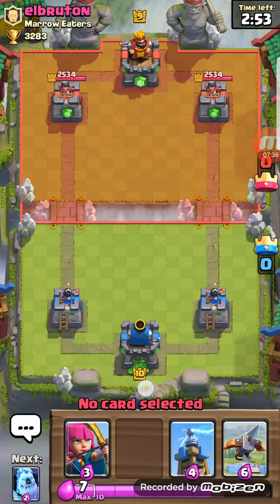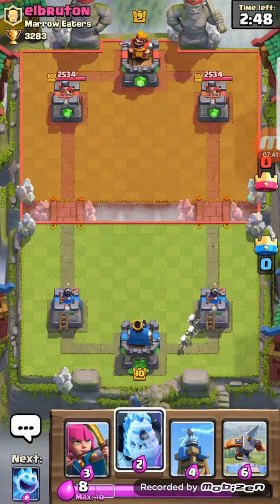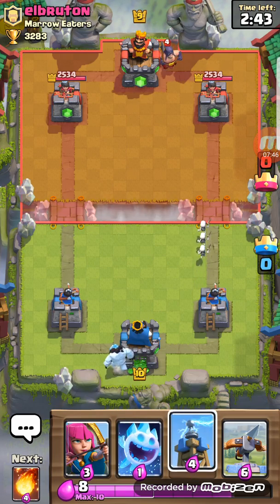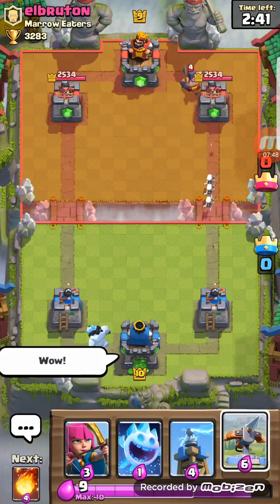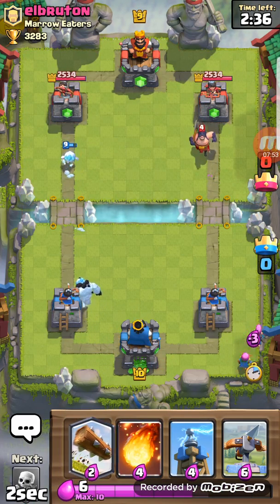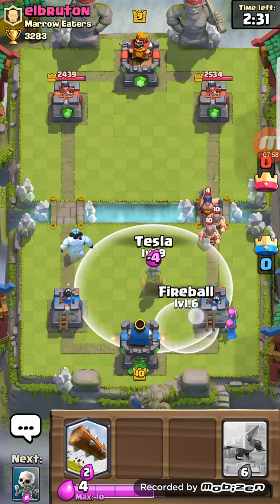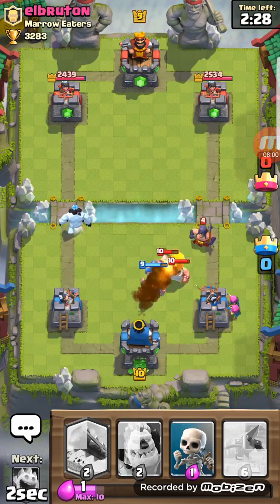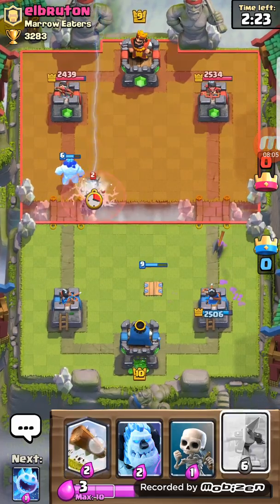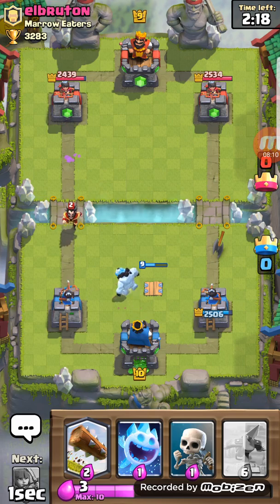Right on my starting hand, I'm going to play Skeletons. Alright, I'm going to place Ice Golem, Ice Golem split on the other lane. Okay, he plays this Executioner. But don't worry, I know it counters him. I'm not going to counter him with Archers. Don't worry, guys. Okay, I'm going defensive. Oh, but that still gets a hit off the tower.